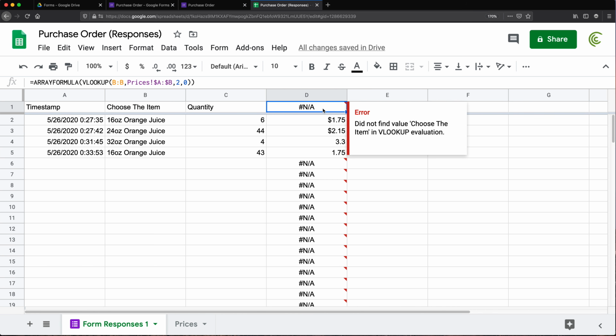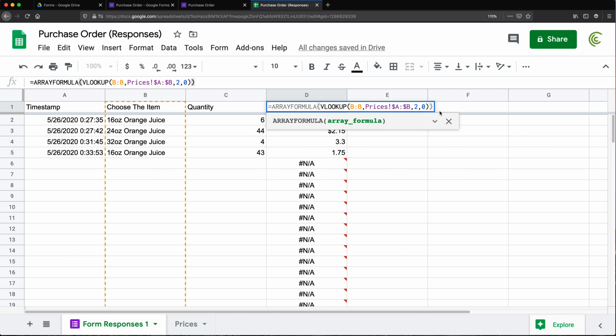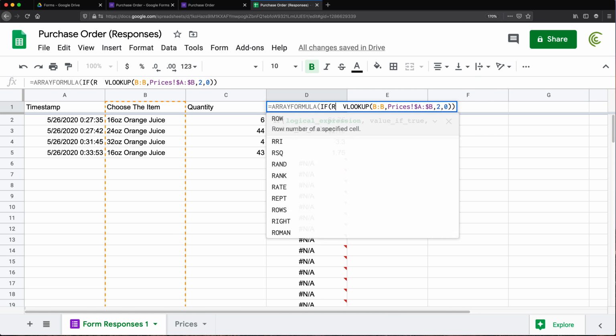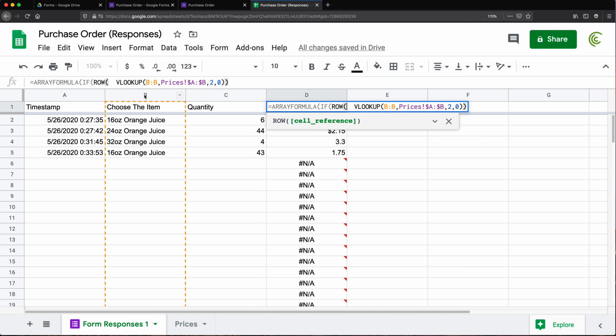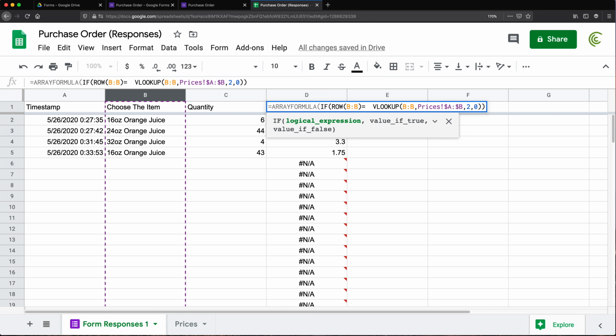We want this just to be the column name here on top instead of saying #N/A. So what we could do here, we can just go back here in front of this VLOOKUP and do some sort of IF function. So we'll do IF, and we'll basically check if the row that we're in is the first row. So I'll say IF the ROW, and choose the same column, in this case, B. I'm going to say if the row for that B equals 1, which is the first row where the headers are, comma, then I would like this to be some sort of text. So this is going to be "Price". Again, it's text, so it's going to be in quotes. And then I'm going to do a comma. Otherwise, I'll do this VLOOKUP.